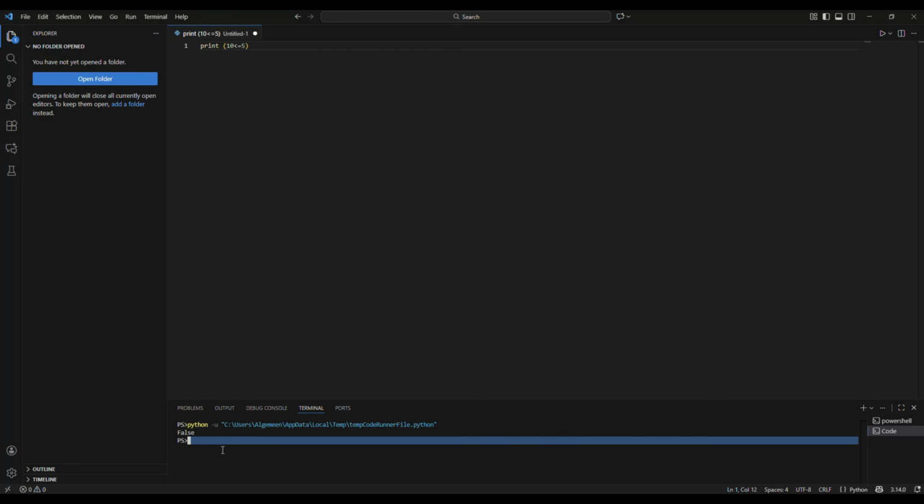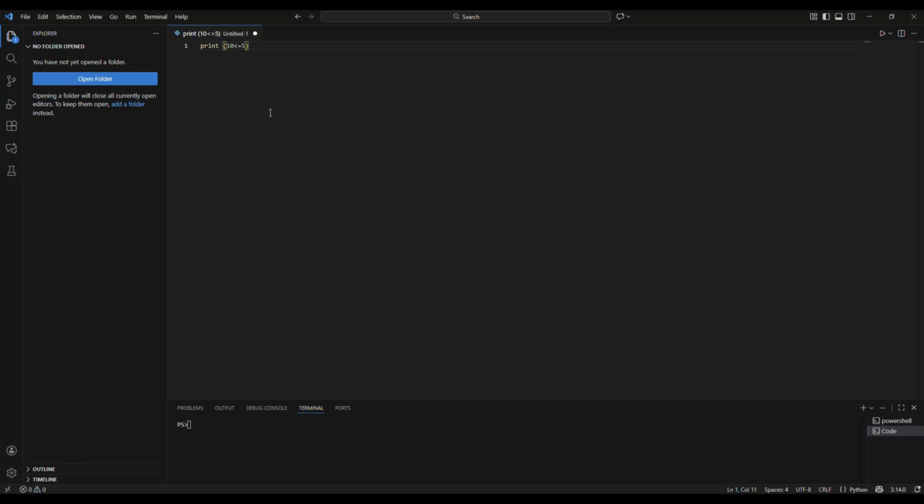Let's correct. Clear that. Flip this around. And let's see. 10 should be greater than or equal to 5, and that is true. And there you go, we got true. All right, so that covers adding, subtracting, multiplication, greater than, smaller than, greater or equal to, and smaller or equal to. So what else we got?